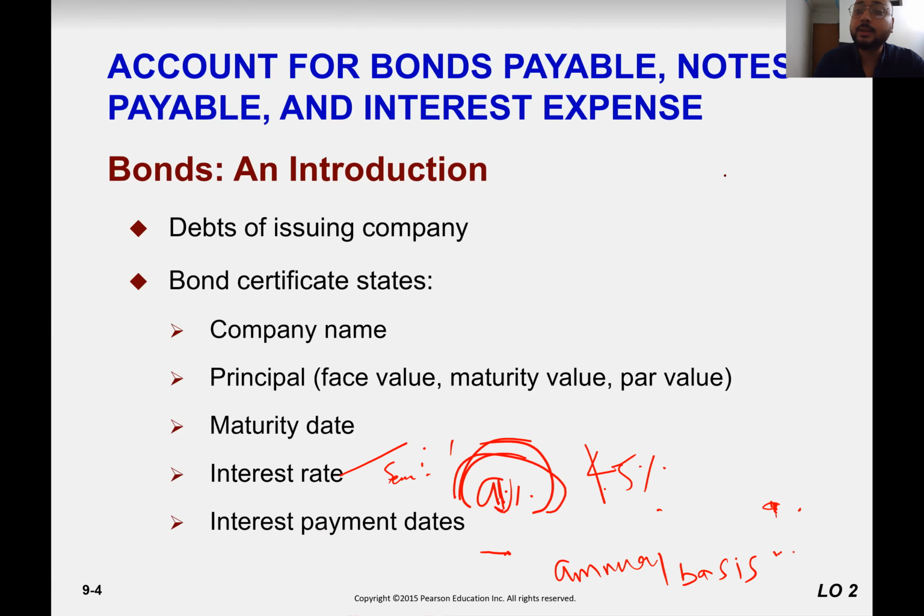The point is that this 9% rate is always given in annual terms, and after that the payment structure is given to you. 9% annually means the payment is given annually. 9% semi-annually means the 9% is given for the whole year, but we are going to pay it in 2 equal installments. 9% quarterly means the 9% is for the whole year, but we pay it in 3-month installments. That is a key point here.